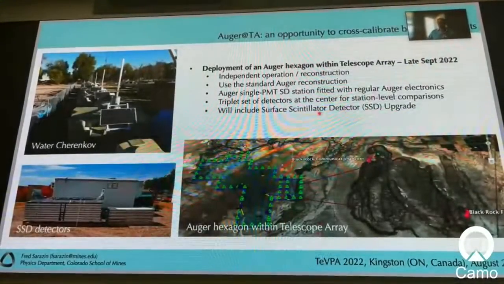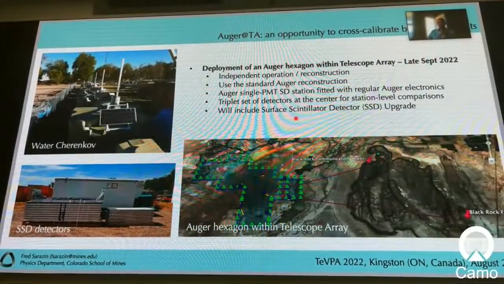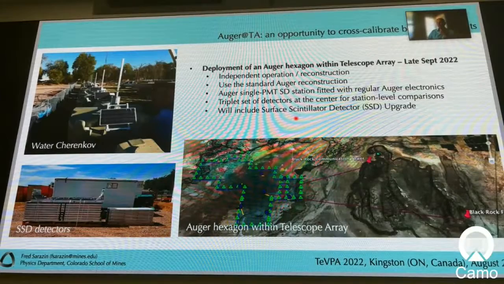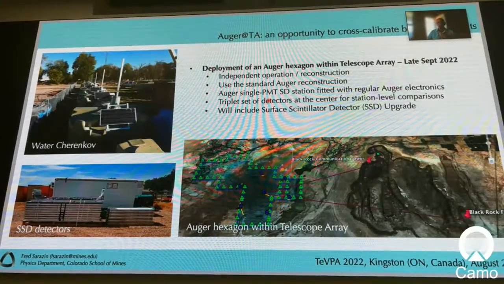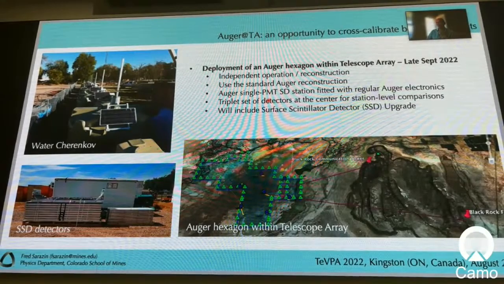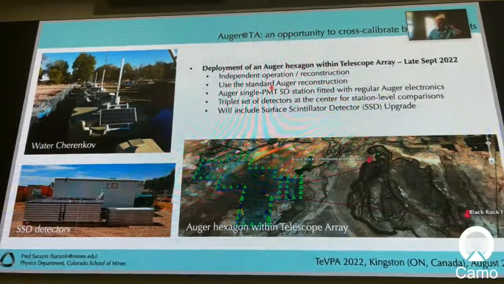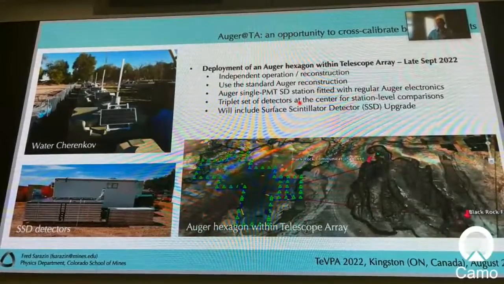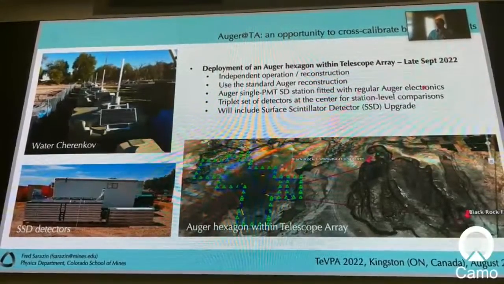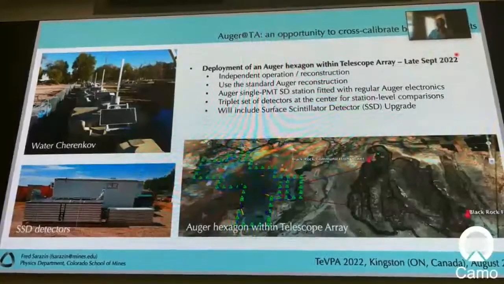I just want to flash quickly this slide here because Auger and Telescope Array have put together a big effort, using the telescope array to operate together, able to do cross-reconstruction of telescopes, and so on. We hope at least to understand the difference in flux, and actually understand the aspect reconstruction biases between the two experiments, with deployment not next month. It's pretty exciting.